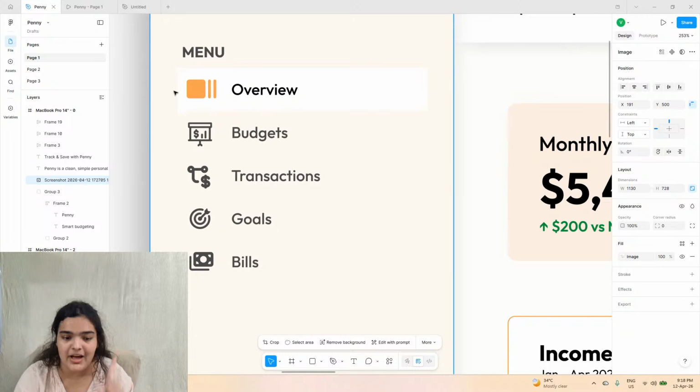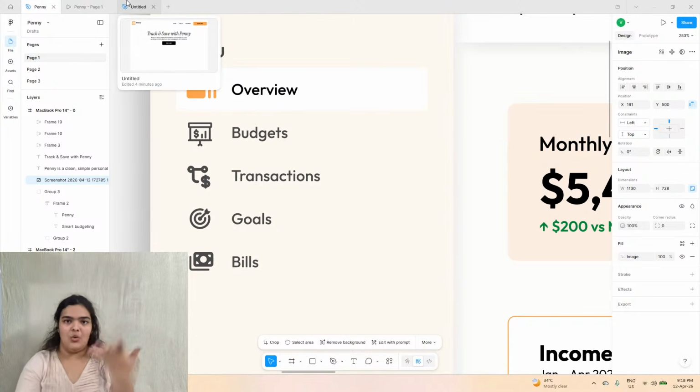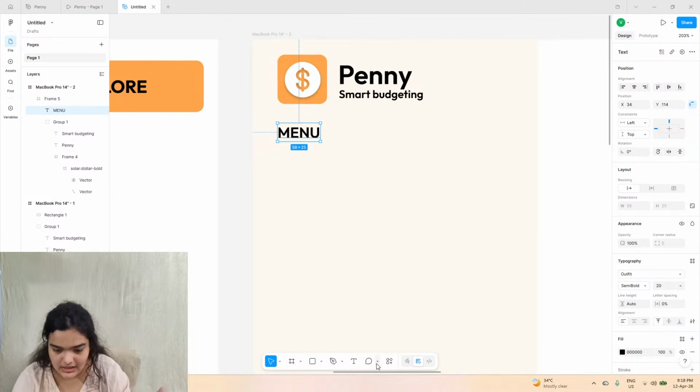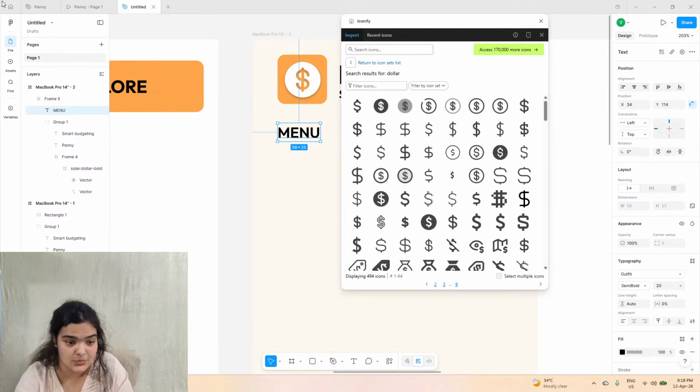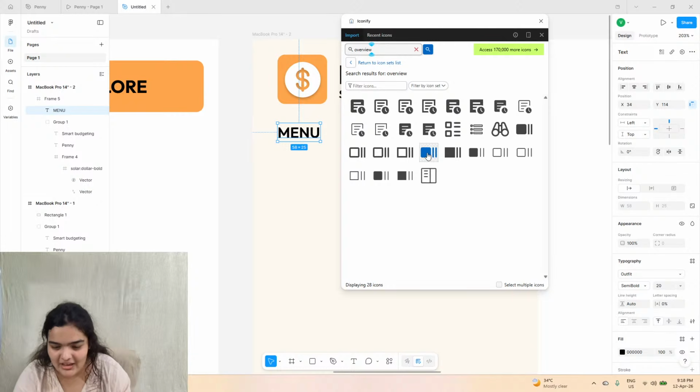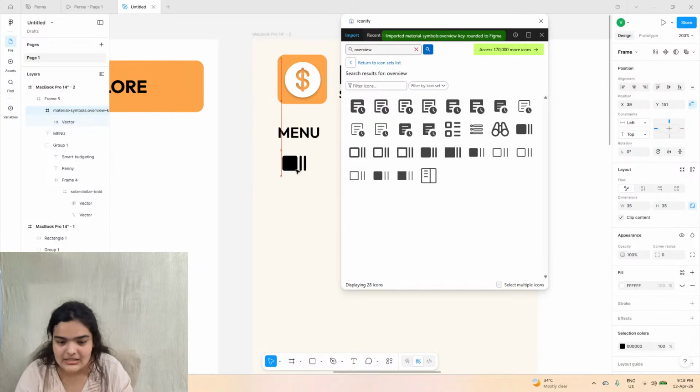So we're going to get a couple of icons in, and you can obviously watch me do that while I talk about another interesting fact, which is Iconify. Iconify, not sponsored, is the best plugin that I've ever gotten myself into, and it's literally a never-ending library of almost all of the best of the best UI icons in the whole wide world, and it's super fun to watch.